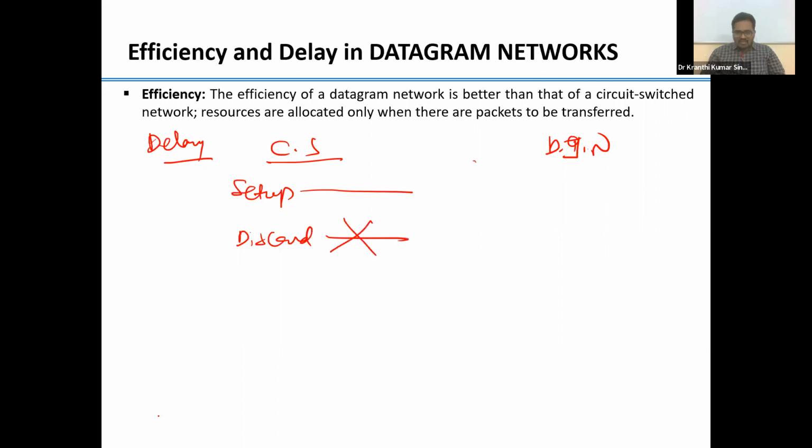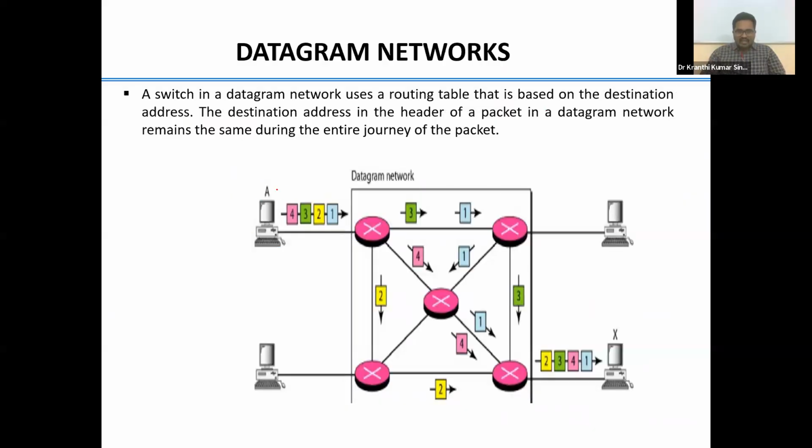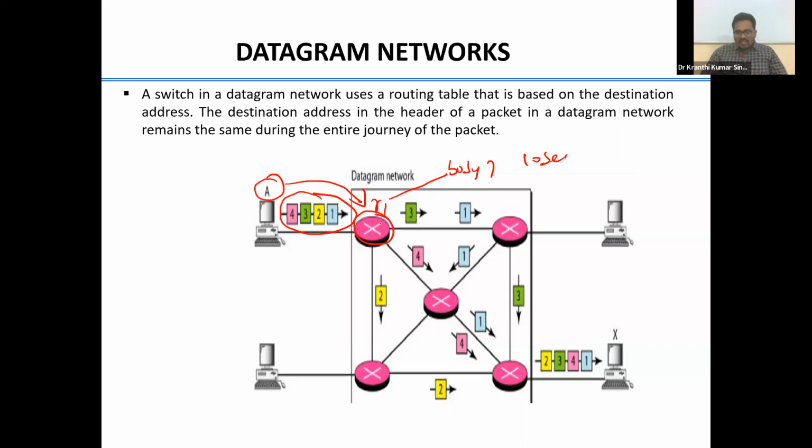In the case of a datagram network, the best example is this diagram only. Here, A is requesting router 1: dear router 1, I am ready with 4 packets. Could you please take my 4 packets and send them to my destination? Suppose at that particular time router 1 is busy with other data transmission. In this case, does source A need to wait for router 1 or not? Yes, sir. After 10 seconds, router 1 is available and tells A: dear A, I am ready now. You can send my packets. Then these 4 packets 1, 2, 3, 4 are received.